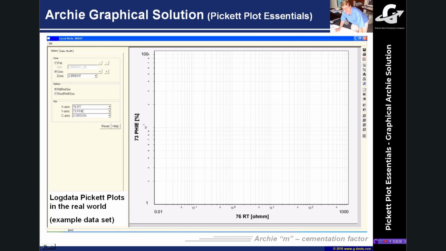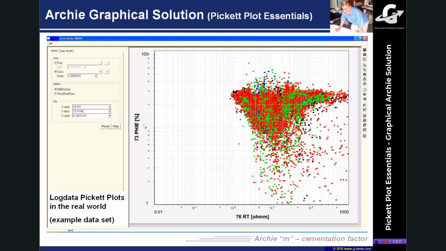The real value of this stuff is when you look at real data, lots of log data, and try and pick out trends in the data. So here is some real log data, a typical petrophysicist crossplot you might think, but bearing in mind what you now know, if we have a look at the southwest portion of this plot, you can see that there is a sort of linear trend down here that might define the lowest resistivity, the most conductive pathway through this log data set.